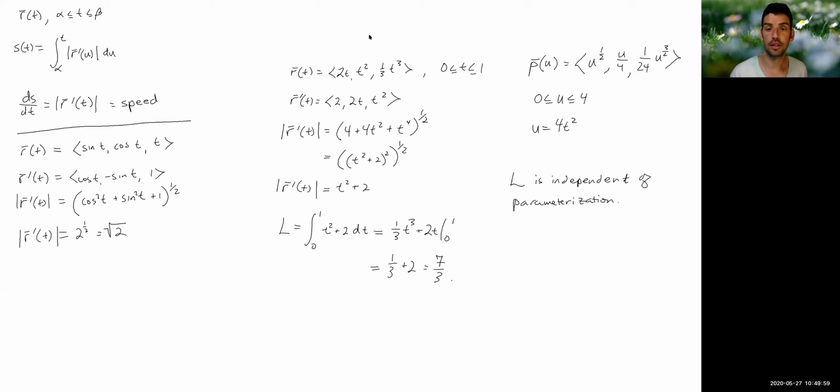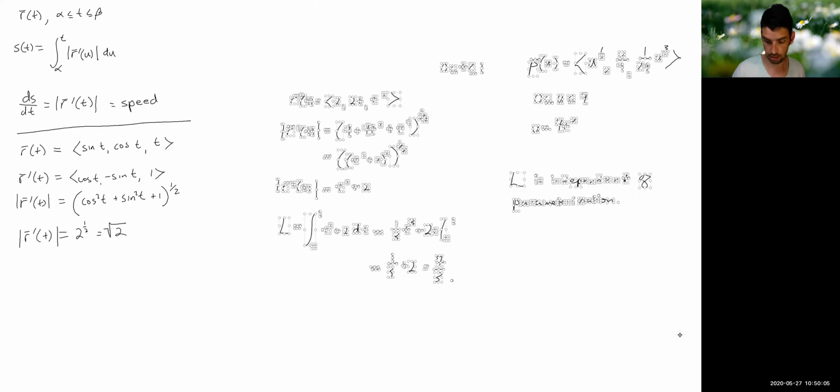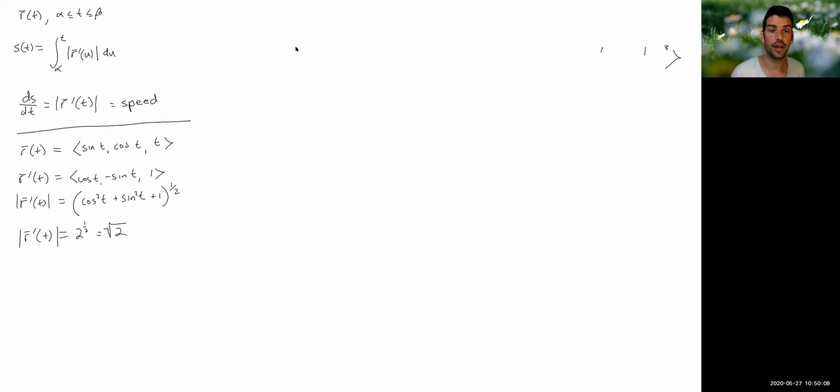So now, let's make some more space. Now let's create this arc length function. We have all the pieces we need. So s of t is going to be, sorry, I forgot to give us an interval. We'll just keep it open-ended and say t is greater than or equal to 0. So let's create an arc length function from 0 to t. Remember what we're putting in, the magnitude of r prime of u, which is just root 2. So our function in here is just root 2 du.